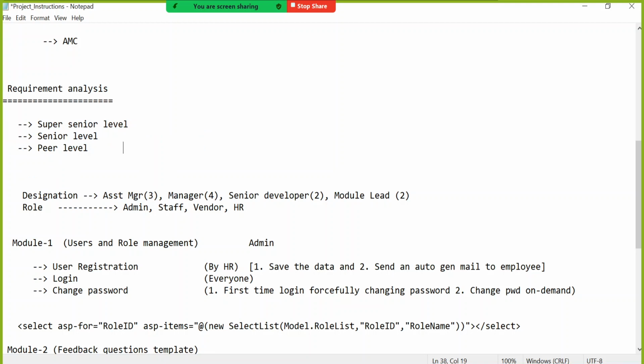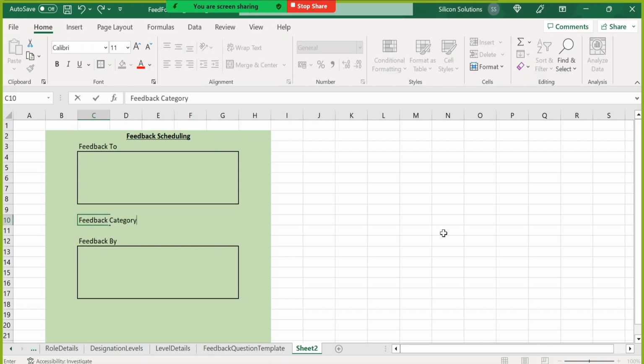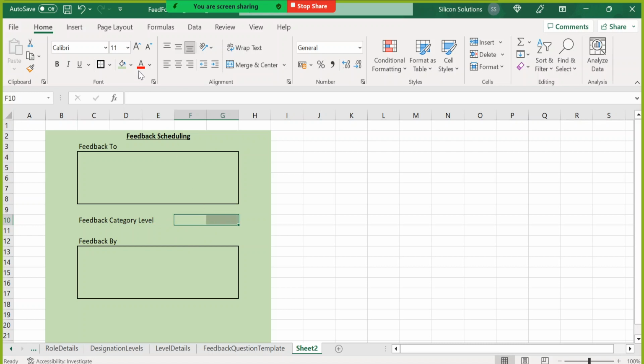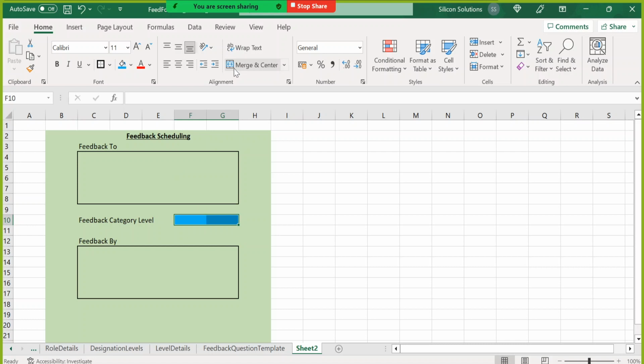Okay, so we will say it as feedback category level, and here one drop down will be there. Just putting some other color to understand that it's a drop down.